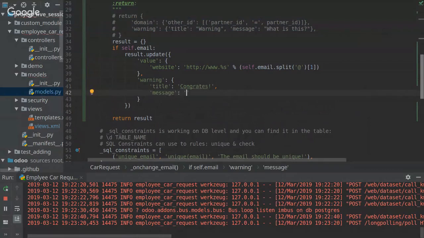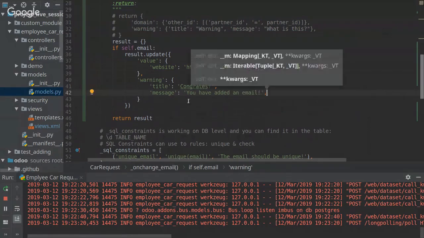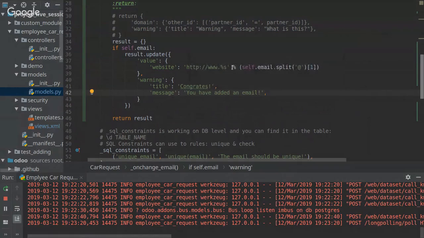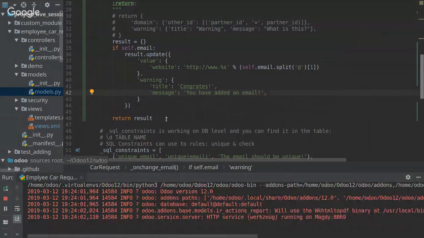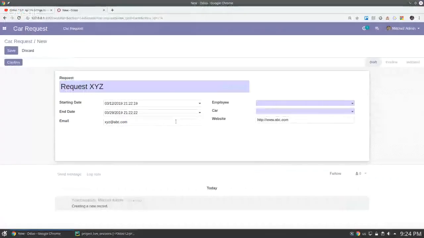Of course, there is no warning message titled congrats, but this is just an example. So by adding an email, the website will be filled automatically, and also you will have a warning message that tells you congrats, you have added a new email, and this of course will be returned as a result. So let's do this again.